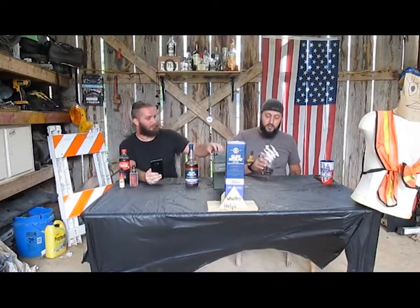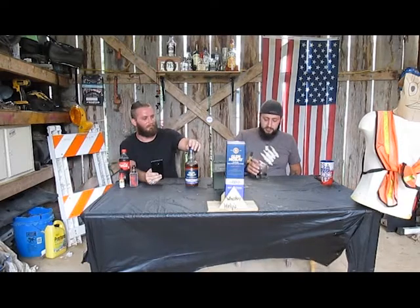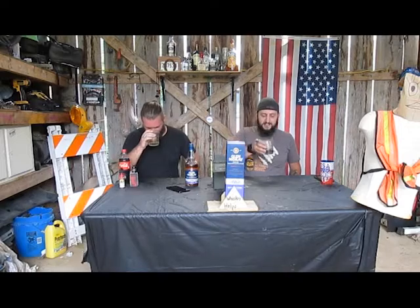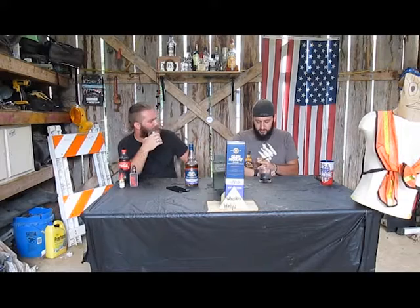Either way, the natural form of drinking Scotch is on the rocks. Mine's on the rocks. Yours is chilled. Mine is actual rock. The ice has definitely toned down the curl back you get when you smell a whiskey, the kind of bite you get in your nose. It's definitely a lot different. It's a lot smoother when this cold. You don't have as much of a bite. I'm assuming the water does that. Probably.